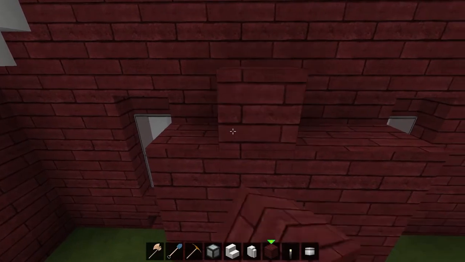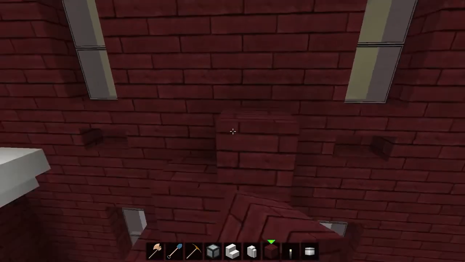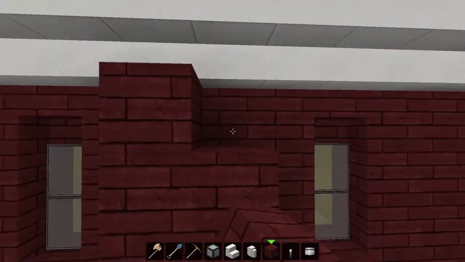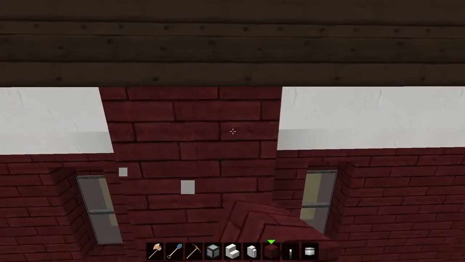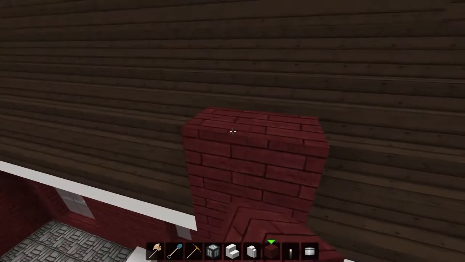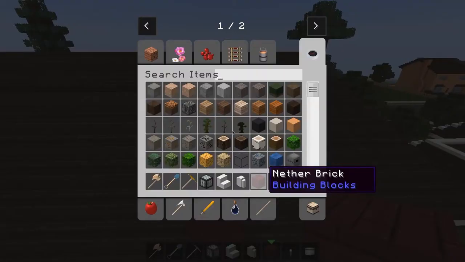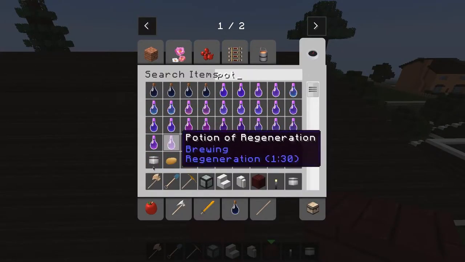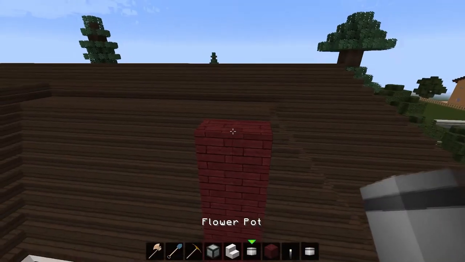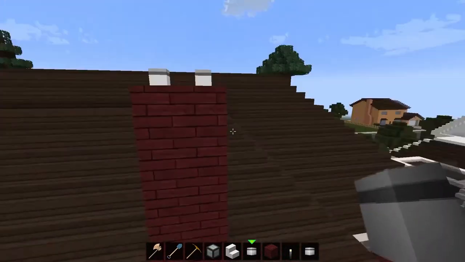This is going to be fairly simple. We're going to go all the way to about there, and then the rest of the way up will just be this, and this will kind of just pretend like we're actually just like so, and take this all the way up. And then on top of it, we're going to put a couple of these pots here. And I know these pots are usually for flowers, but they look decent for tops of fireplaces.